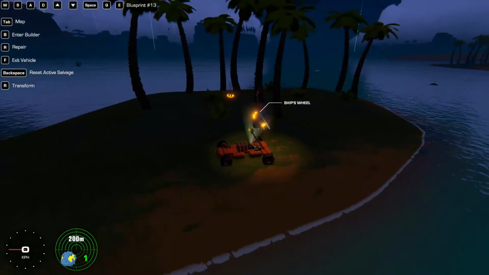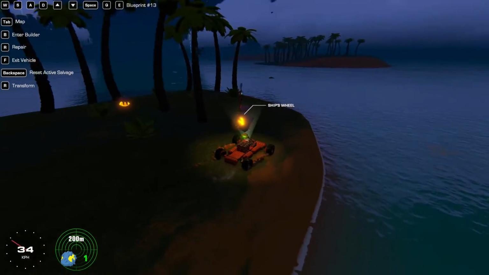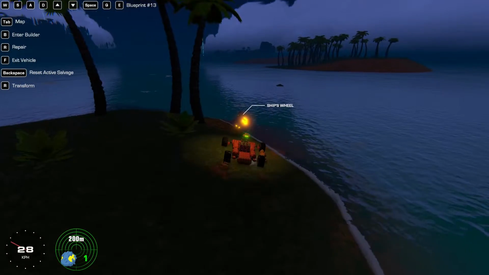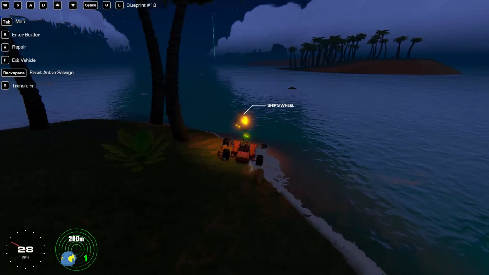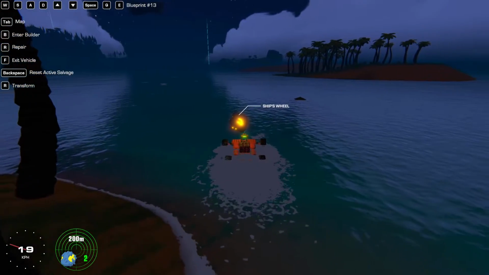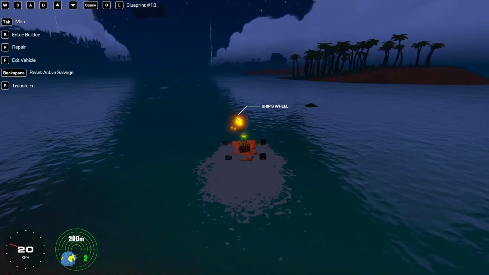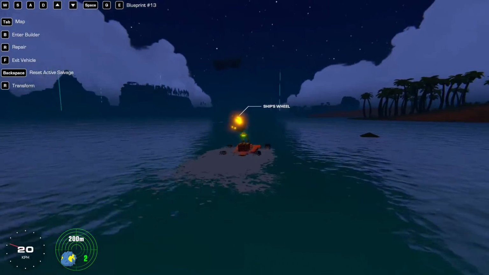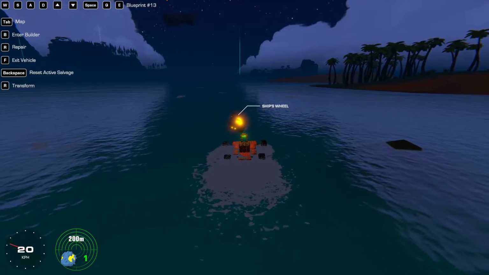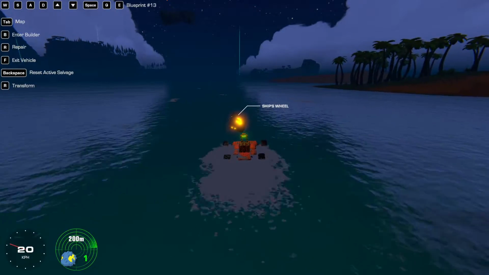And now we have the ship's wheel. Put it to about center. Go slow into the water so we don't tip over. Now we just have to drive all the way over to that point over there. So I'm probably going to speed this up, and I will see you guys there.